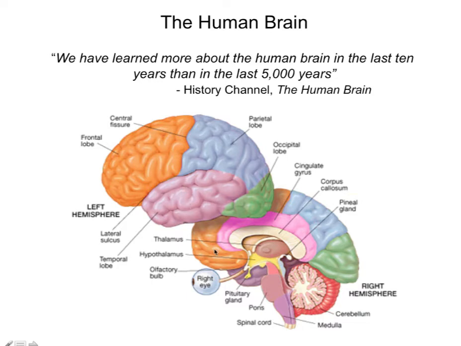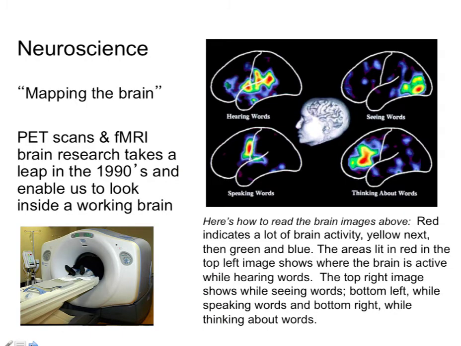But we have them in a more developed form, and we obviously have all of evolution in our brain. So neuroscience is a relatively new science, over the last, say, 30 years. It took a leap in the 1990s because, by putting people into PET scans, we were able, for the first time ever, to see what the brain is doing while we are doing different things, while we're still alive, right? So we can watch what's happening in the brain when people do different things.